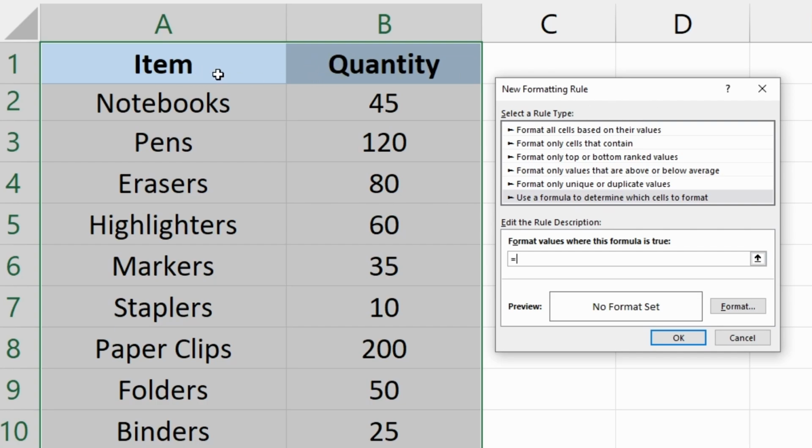So this is the reference in my case, so I'll just select this one and now here we need to remove the dollar sign. So for that you can just use your mouse and backspace from your keyboard. So let me remove both of these dollar signs and now here we need to type not equal to sign just like this. Once you do that, now it's time to get back to the second sheet.